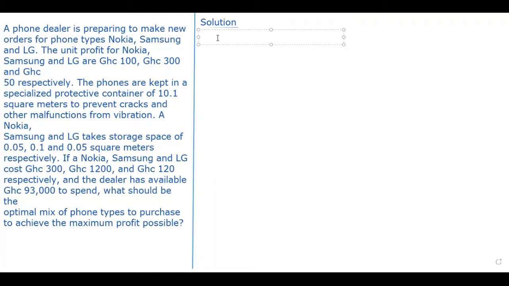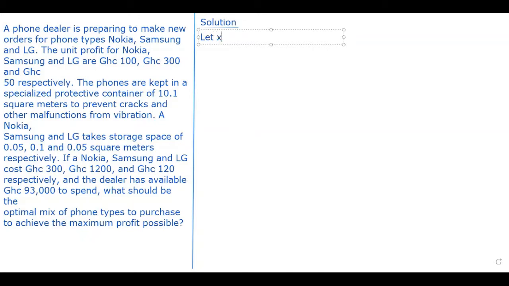3, okay. So they are the number of Nokia, number of Samsung, and number of LG.